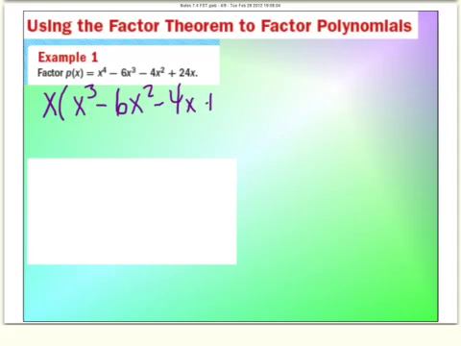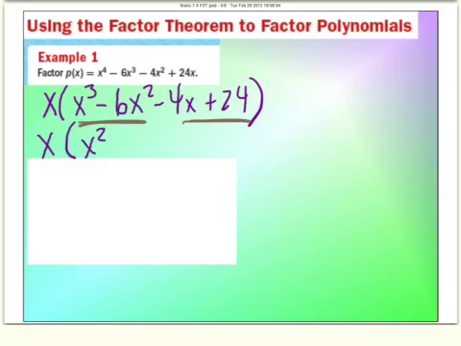Okay. If we do that, then I'm going to challenge myself to look at the 4 middle terms and see if I can factor it again. And I suspect factoring by grouping works nicely here. We can take this and factor something out, and we can also factor out of here. So let's do that. Out of the first 2 terms, I can pull an x squared out. That'll leave me with an x minus 6. From the last 2 terms, I can pull out a negative 4. That'll leave me with an x minus 6 on the inside here too.